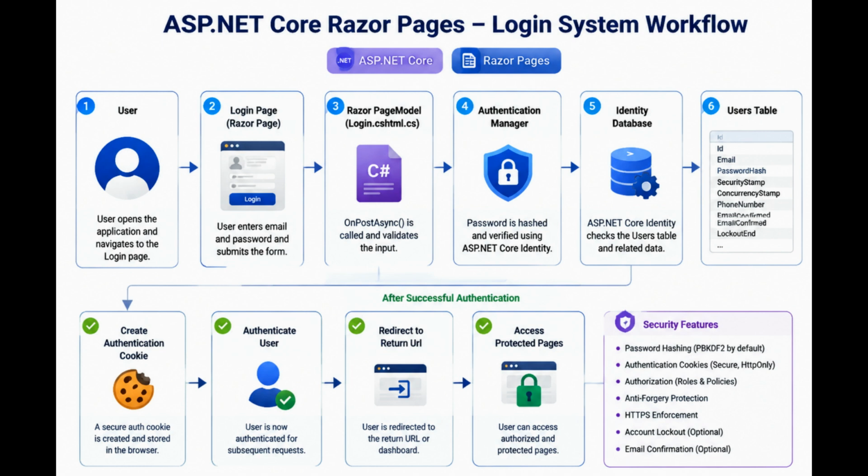This cookie allows the application to recognize the user on future requests without requiring repeated logins. The authenticated user is redirected to the requested page or dashboard and can access protected resources based on the authorization rules such as roles and policies. Security features like password hashing, HTTPS enforcement, anti-forgery protection, and account lockout help protect the application from common authentication attacks.